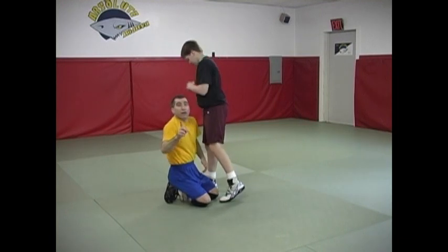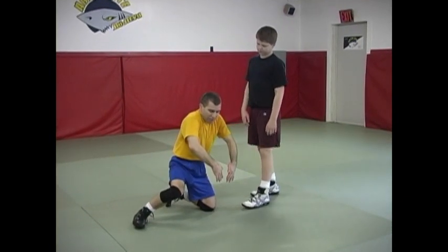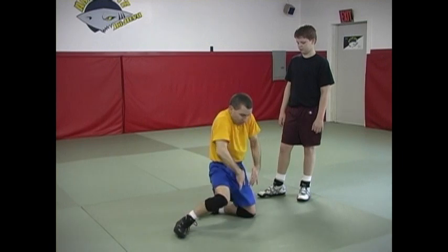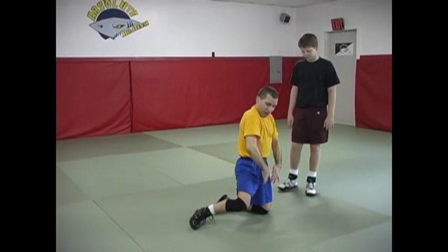But I don't want to have that happen in the first place. But if it does, if he pulls his legs out a little bit, immediately, I don't wait till I'm out here, I'm sunk. If I'm feeling it come out, I scoot. Okay? I can hold it as much as I can. I just try to prevent him from retreating, and I get my hips in. Now all of a sudden I've got better position.